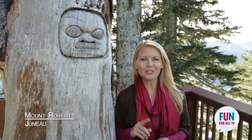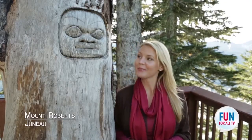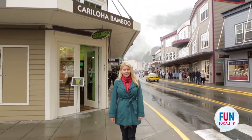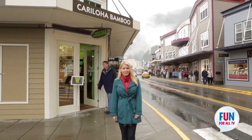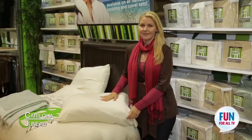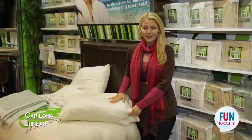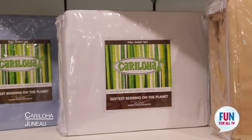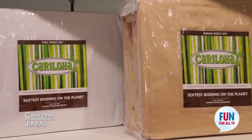While you're up here exploring, be sure to look out for some hidden gems, like this one. Did you know that Alaska is surrounded by a temperate rainforest and that eight different kinds of bamboo grow right here? That's one of the things that makes Karaloja so cool. My personal favorite at Karaloja are the bamboo sheets and towels — they are so incredibly soft, and once you try them, you'll never want to use anything else ever again.